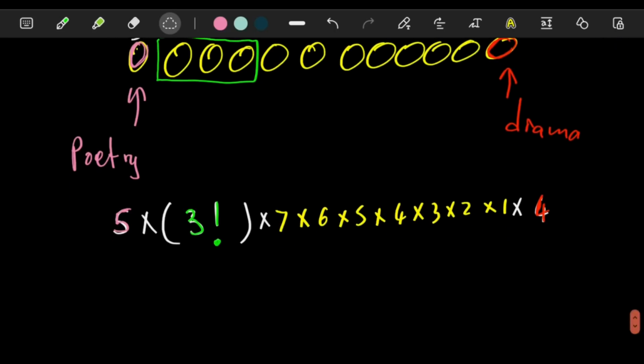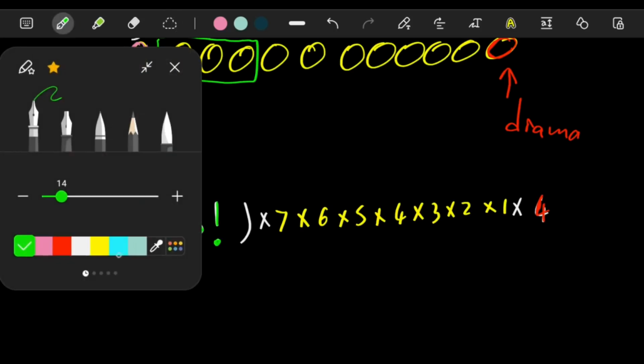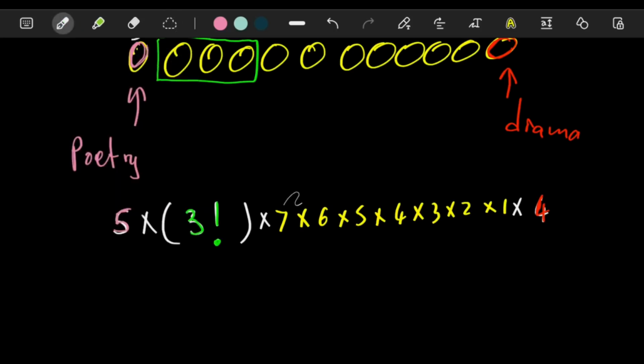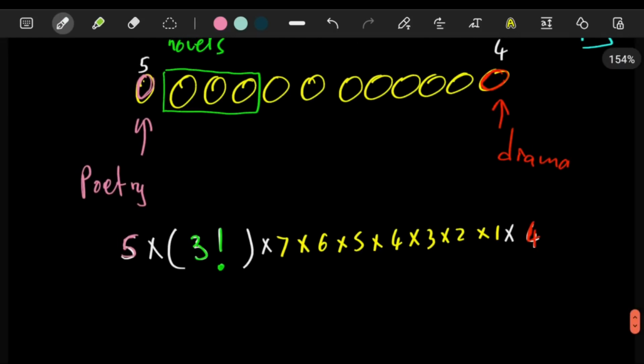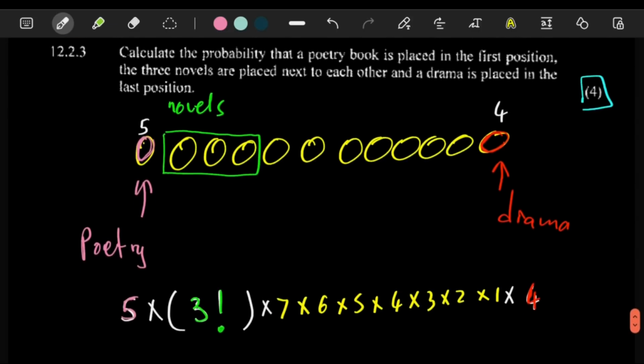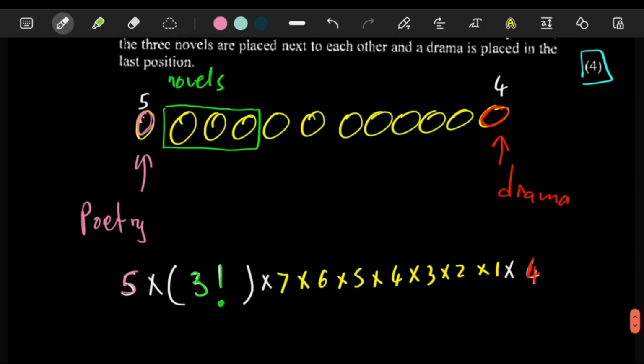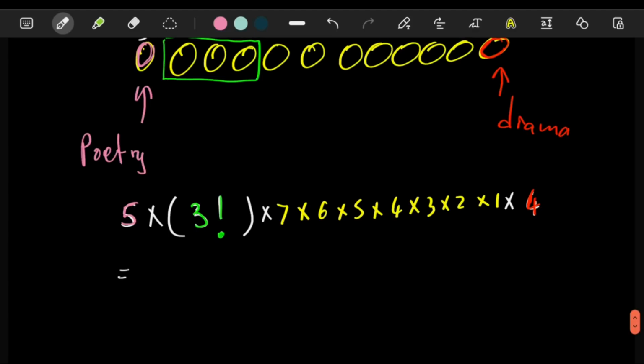There we go. So this is quite an intricate question. I'm not even going to lie, this one is quite intricate. It is not your everyday question. So this is the arrangements for the scenario that they gave us. Let's see what this number is going to be equal to.